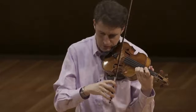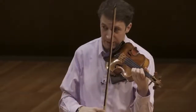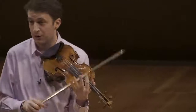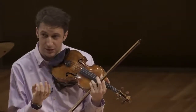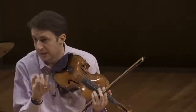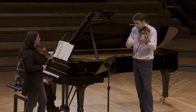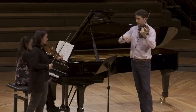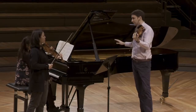It's a real difference than if you're sitting in the violin section and we're all playing that together in a Beethoven symphony. Of course, we all play as quiet as possible. But here, with the piano and the sonata, we need to project also emotionally, even in the pianissimo. So sometimes that means same volume, but a little more bow, a little more presence in the sound than we would do in another setting.